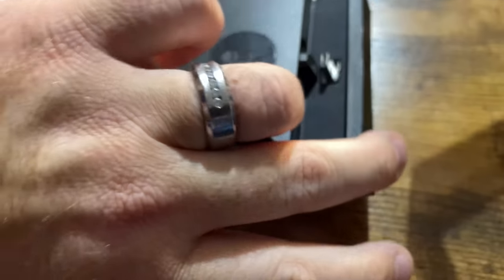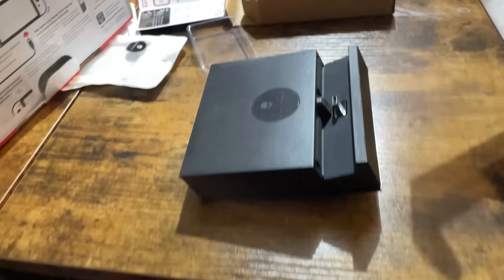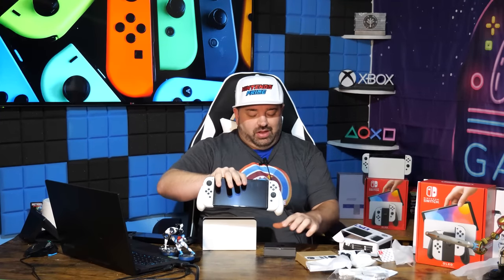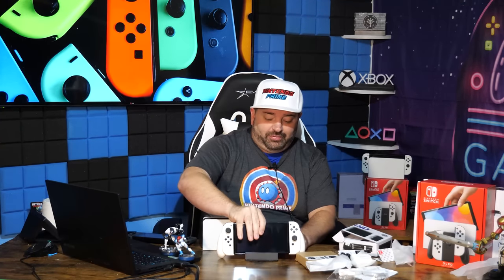So the biggest question is, does the damn thing even work? Because that's obviously a big concern with third-party docks. And the answer is, well, yes and no. So it works. You can dock any of your Switch OLED or regular Switch on here, no problem. There's different docking angles if you want. I prefer just the default angle it comes with. Works just fine, just like that.